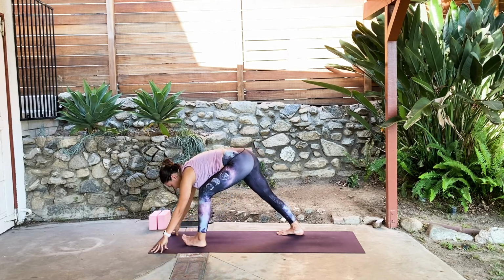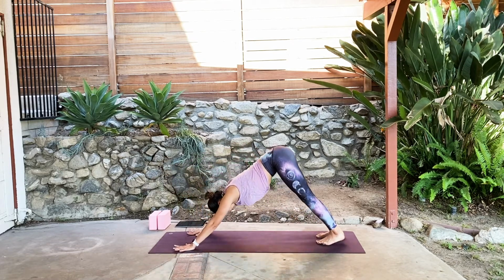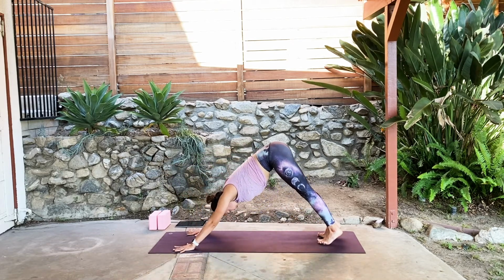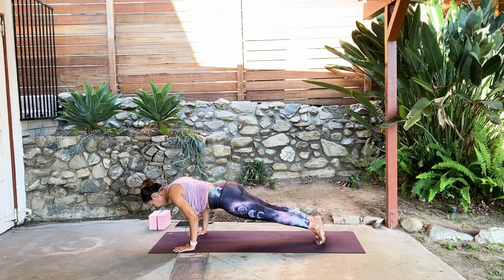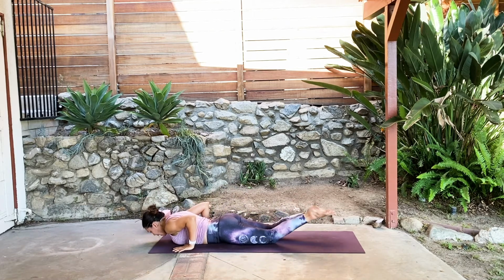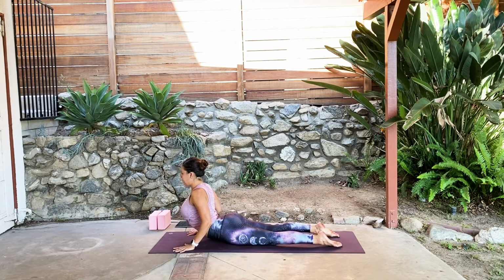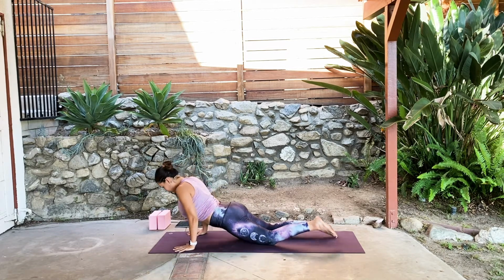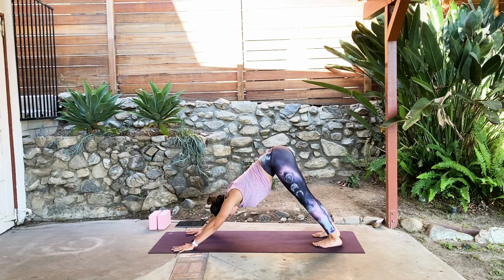Inhale, bend your left knee, step back into the downward facing dog. Lift your heels, roll forward into the plank pose. Point your elbows back, shift forward, lower yourself slowly down to the floor. Point your feet, roll your shoulders back and down, cobra pose, bhujangasana. Engage the core, shifting back, downward facing dog, adho mukha svanasana.